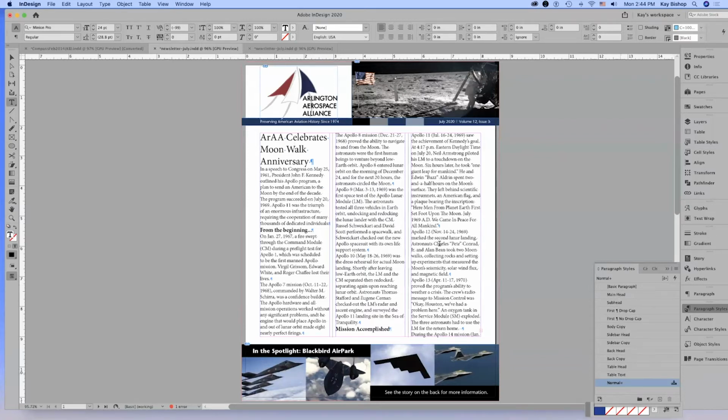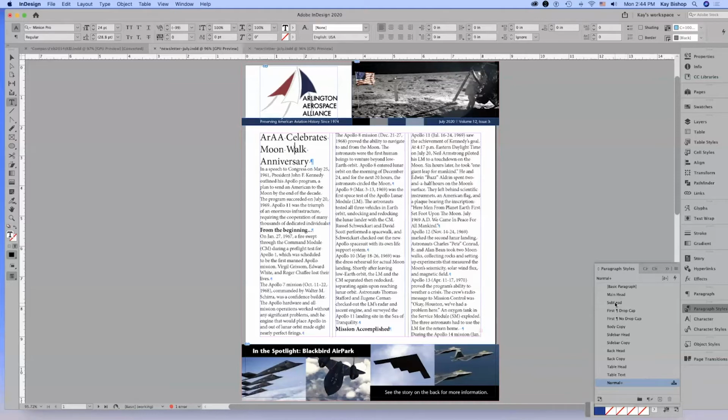You'll notice that this first paragraph shows that it's got a normal style. That's a Microsoft Word thing. So I want to get rid of that. I don't want that Microsoft Word normal text style. So instead, I'm going to choose a style that's already been created in InDesign.